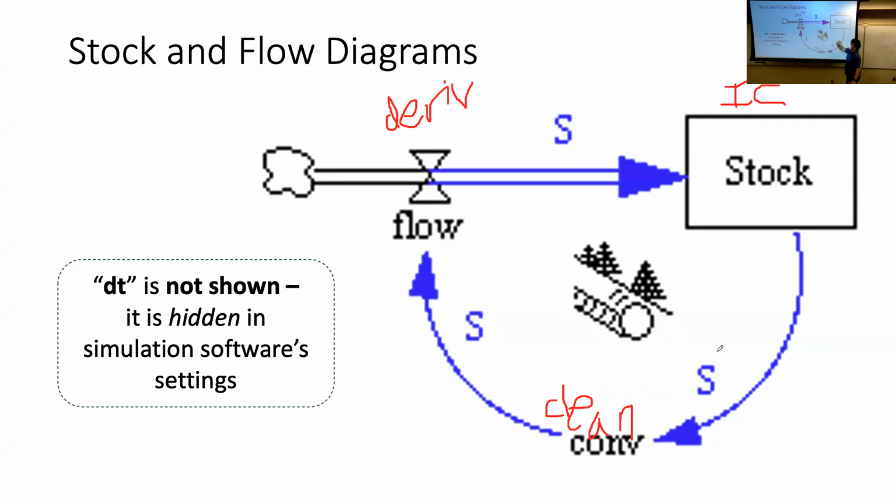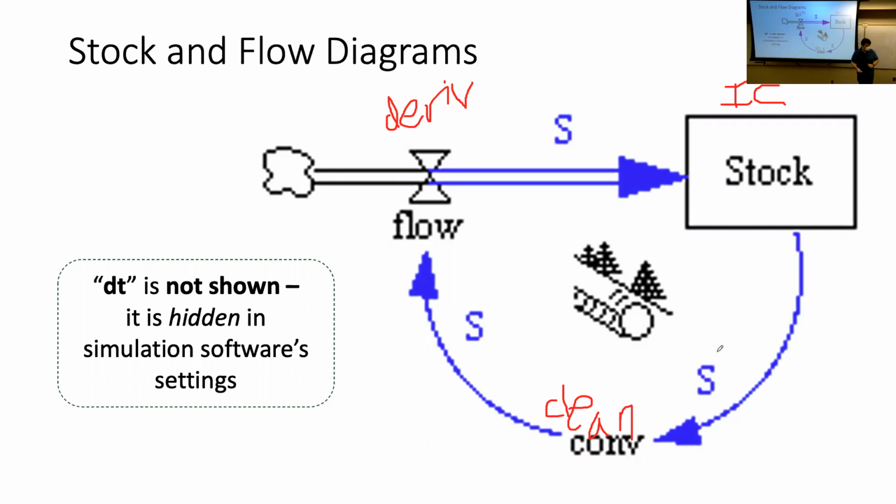You'll be able to create these converters that make the expressions you put in the flow simpler to look at. And with all of this, you draw this thing out, the DT doesn't show up anywhere because your stakeholder does not care about the DT. Your stakeholder does care about what you've modeled mathematically, the structure, but you are the one responsible for choosing the right DT so that the computer approximation matches the real world. The stakeholder is going to count on you already picking a good DT. So in VinSim, there will be a separate menu where you choose your DT. You don't put the DT on the diagram, but it is there. In the spreadsheet, it shows up as one of the key parameters, so your stakeholder can't avoid it unless you hard code it into all your formulas.